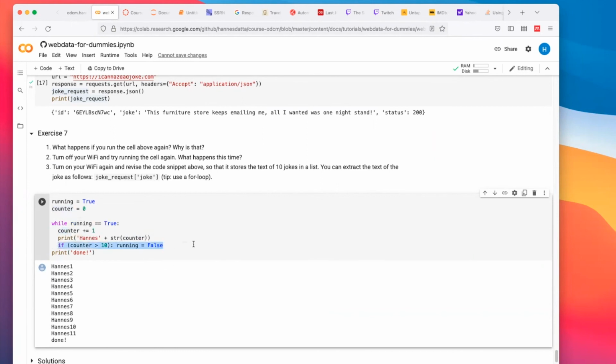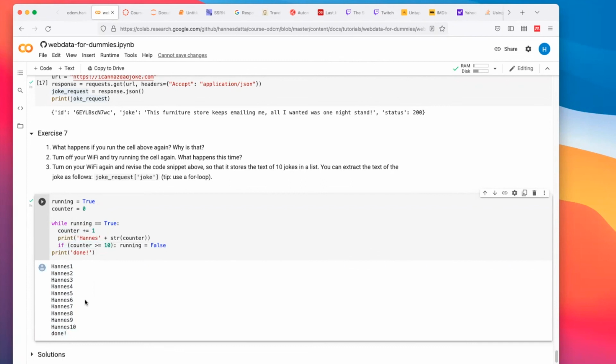So it doesn't change running to false yet. So it will still run it, go up again and run this thing again. And it increments by 1 again, prints my name with 2, and so forth and so on. And only when the counter is larger than, not larger than or equal, larger than 10, it will set it to false, and then it will automatically exit this loop. So if I want only 10 iterations, I'll need to set it to larger than or equal to. Here we go, we've got it covered.